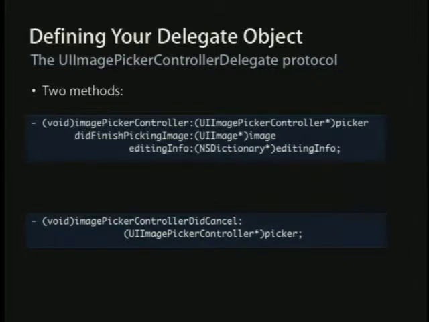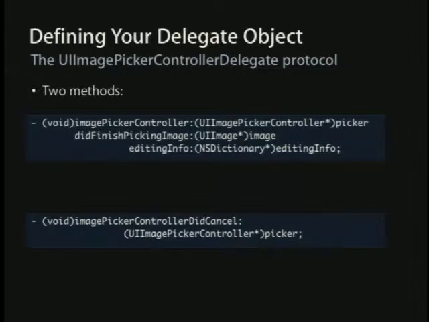So you've got the image picker controller did finish picking image with editing info method. And we'll get into the editing info in a little bit. That's going to be the way that we tell you about this cropping. So it's not super important in all cases. You may not necessarily care about it. So we'll skip that for a second and just talk about the first two.